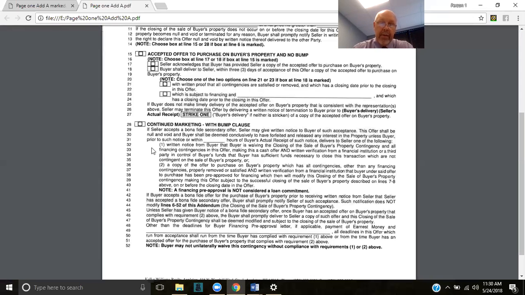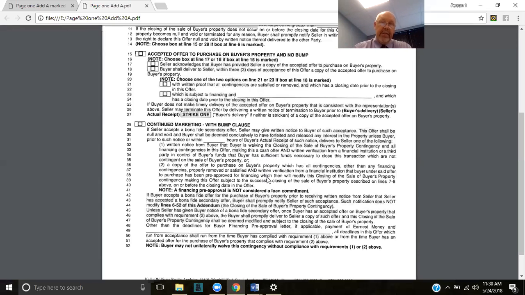Written notice from the buyer that the buyer is waiving the closing of the sale of the buyer's property contingency and all financing contingencies in this offer, making this a cash offer, and written verification from a financial institution or a third party in control of the buyer's funds that buyer has sufficient funds necessary to close this transaction, which are not contingent on the sale of the property. So that's, in other words, saying, I'm going to make this a cash offer.